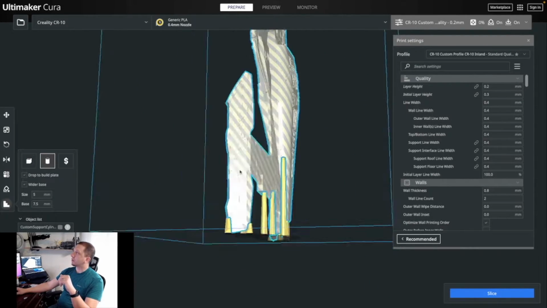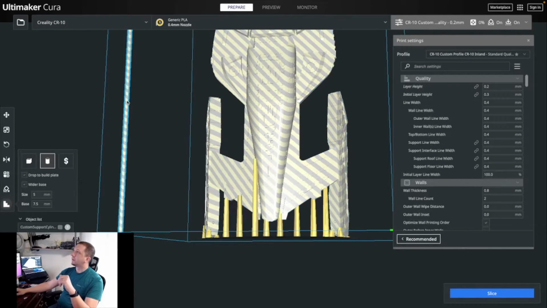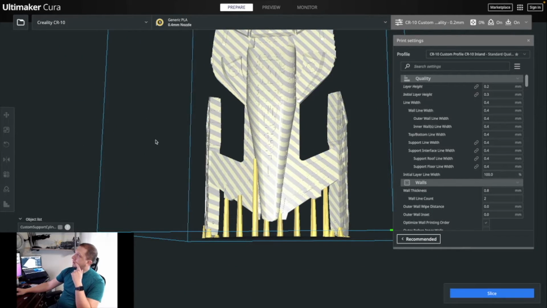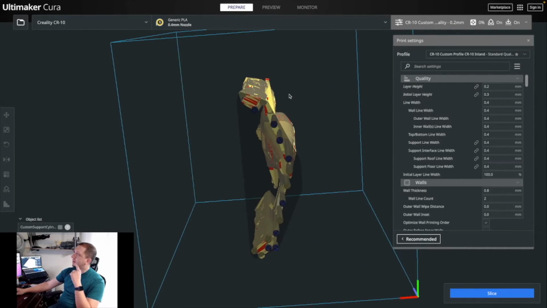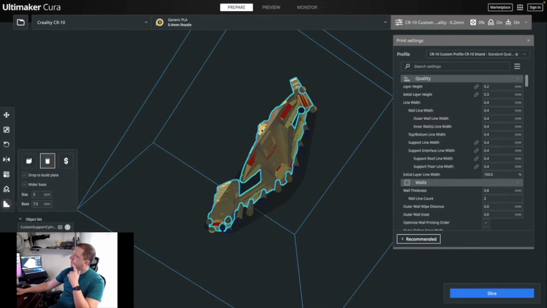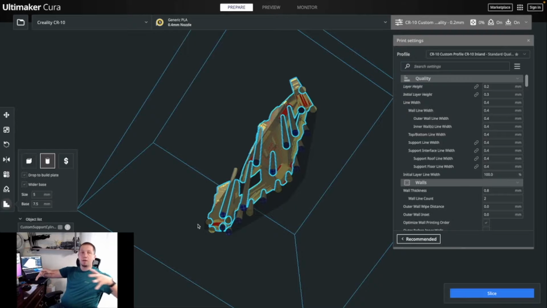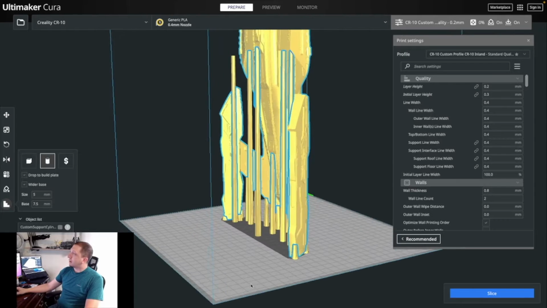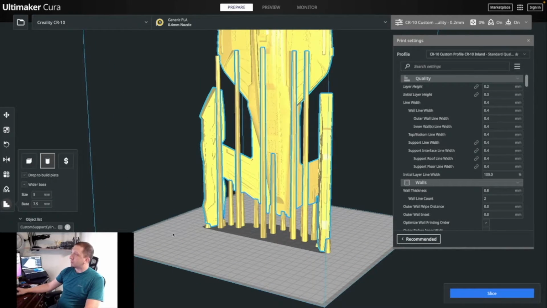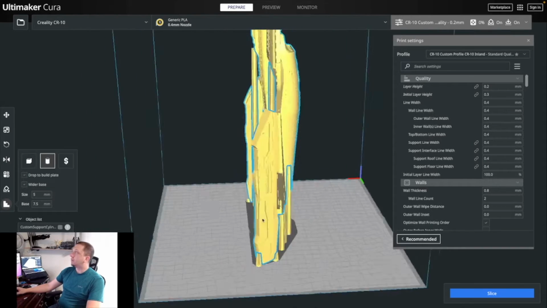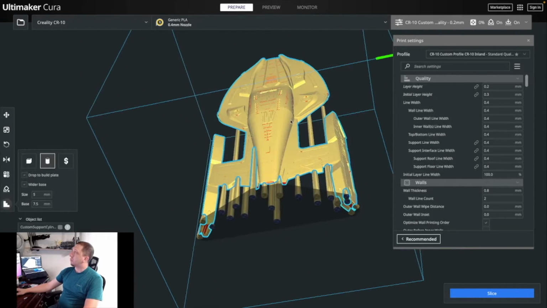And we just had a support go completely AWOL out here. We're gonna get that guy deleted and get our stuff back to golden here. And basically you can take these supports and make sure you're well supported. And the cool thing is the raft will build around the support, because I do use a raft when I do starships, because I want to have a larger build area built on the plate. Where this is straight and narrow, and if I'm only holding on by these few points, my model could fall over and have a bad day. And none of us want that. So we've got all that.